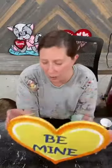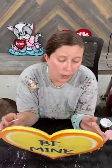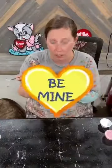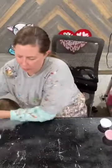Y'all, these blanks are $10. They're 12 inches tall by 14 inches wide. And so we have 4 different ones. Be Mine, Kiss Me. I know you can't read the words right now.